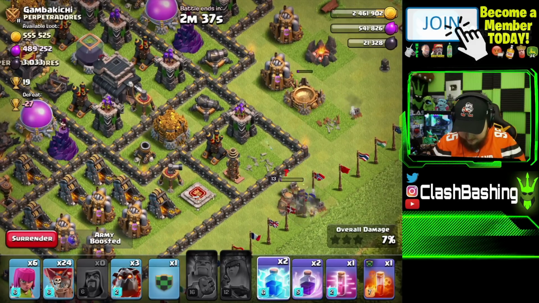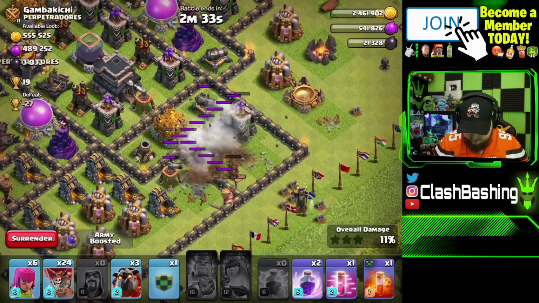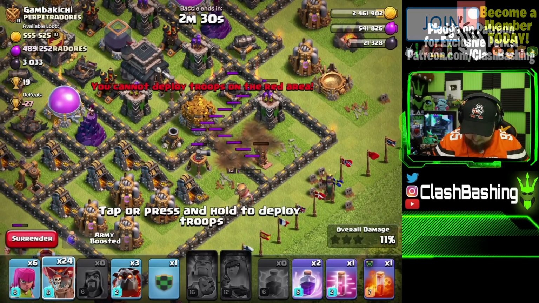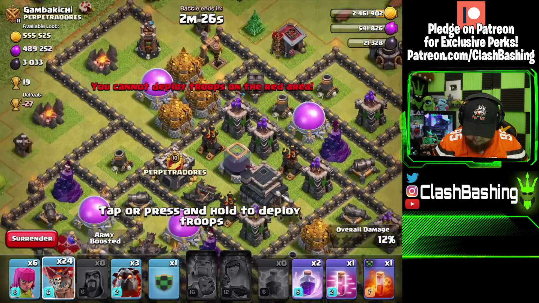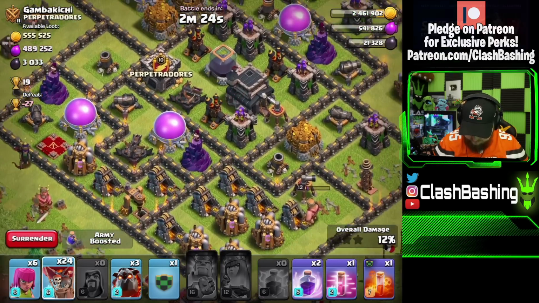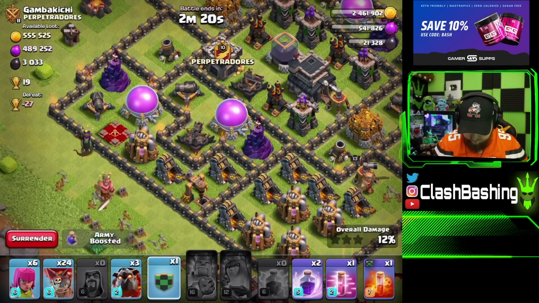Let's go ahead and zap out this air defense here. We'll get whatever we get with it. All right, so that's okay. Let's see if we can get... Kind of really wanted all that out. So the queen's out. We really just got a LaLoon from now.